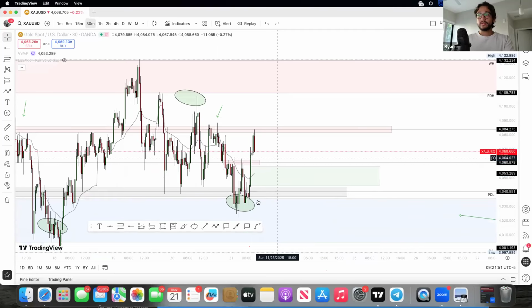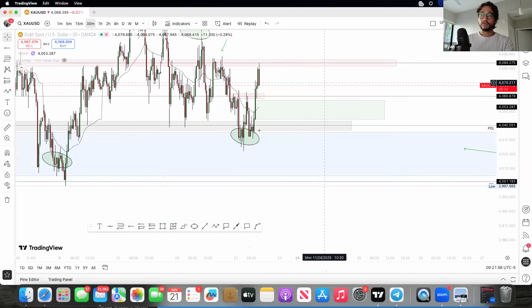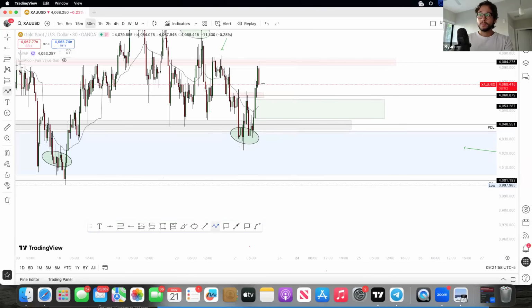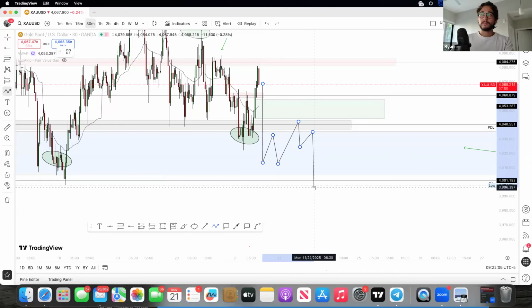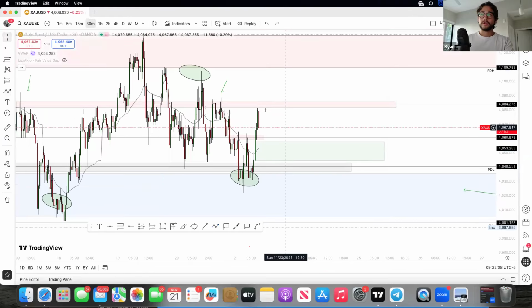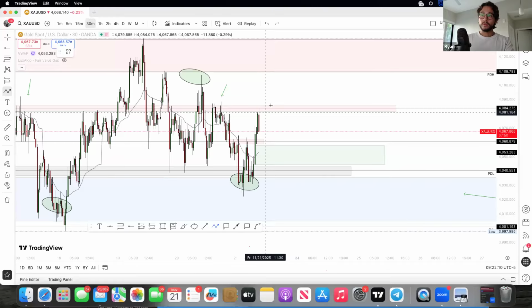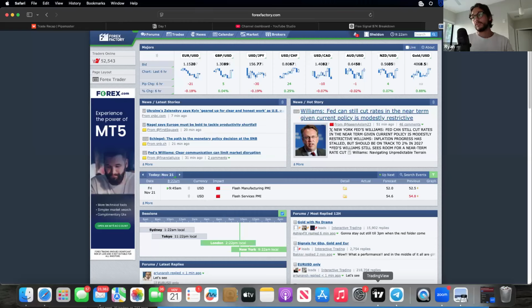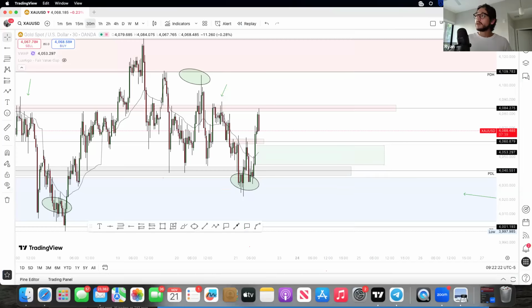If the buy position over here fails, like if it doesn't reject, then we simply wait for these lows to get broken out, for price action to break underneath and build up the same exact scenario. And then we start looking for sells. If these highs over here get broken out, we look for the break and retest, and then we start looking for buys. But again, keep in mind, we do have news coming up at 9:45, so obviously we have to be patient at this point, because news can probably just manipulate all of that stuff.